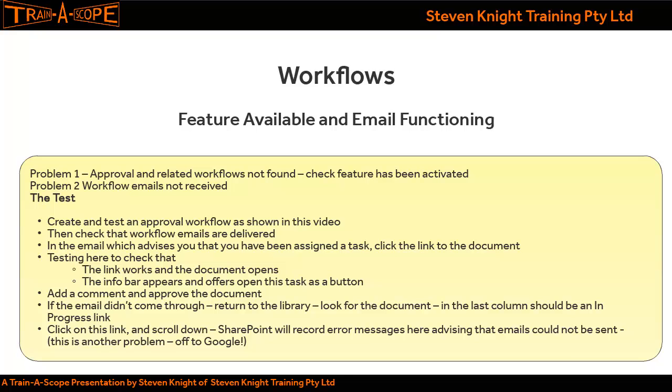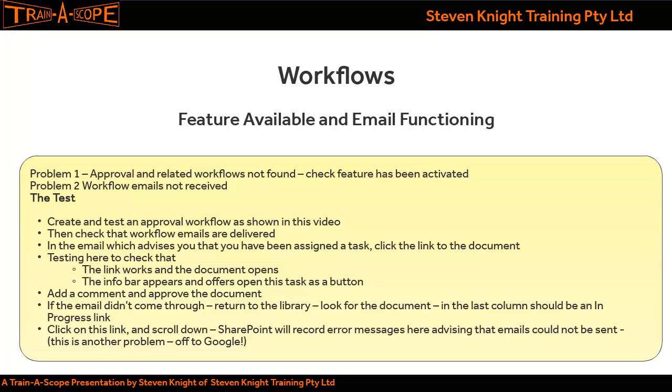Our next major topic is checking workflows. We're looking at functionality and whether the emails are getting through. Curiously, the workflow related emails can still play up even if the alert related side of it is working. Also, we need to make sure that the workflow features have been enabled. We might not have direct access to see what features are enabled, so this is a good way of working through the process and seeing what your errors will be if it's not working properly.